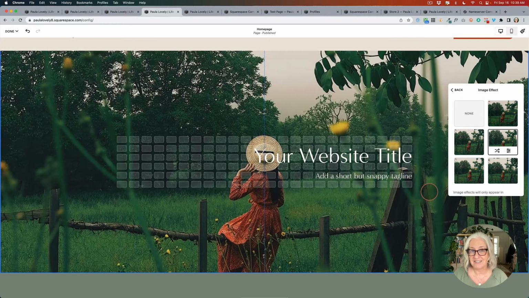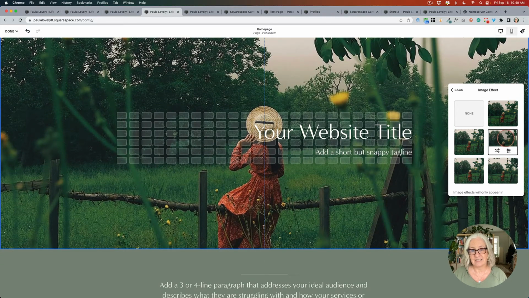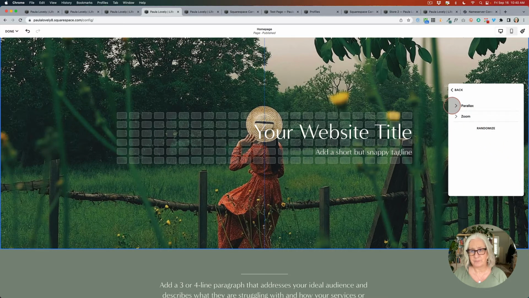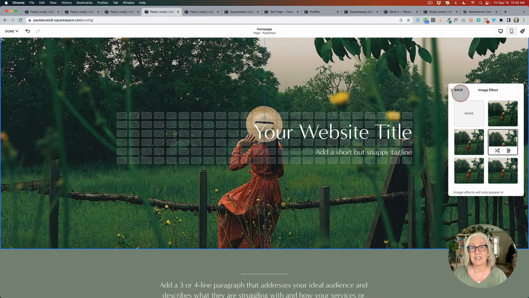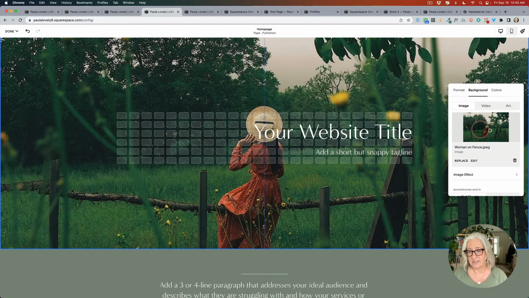We all loved our parallax effect in 7.0 Brine templates, right? So now we can select something similar. And then as always, we have some options here to change the intensity, the angle, and all of that, so you can actually customize your parallax effect now, which is quite nice.